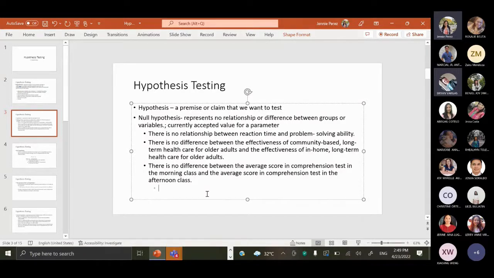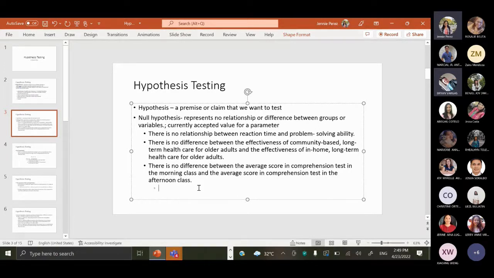These two groups of people are the same in terms of age, in terms of grade level, in terms of IQ perhaps, and they only differ in terms of time of day. Learning material, they are the same. They are just different in terms of time of day, because our independent variable in this particular example is the time of day. Does it affect the comprehension level of students?